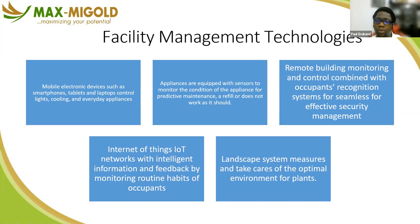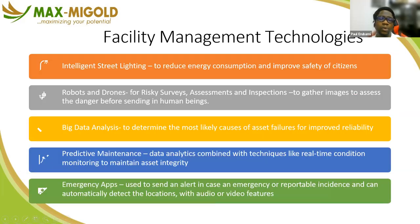Even landscapes have their own technology, right? Imagine if a plant in your garden does not need as much water as the next plant across the garden, right? But what happens right now is that we water everything the same anyway, right? But if you program a system that controls the irrigation network in your facility, you can actually provide just enough water for this plant and just enough water for the next plant, and you see how your green areas or whatever garden system you have in place will turn lush and green without having any downside or drought.